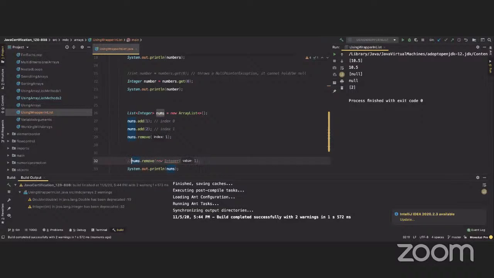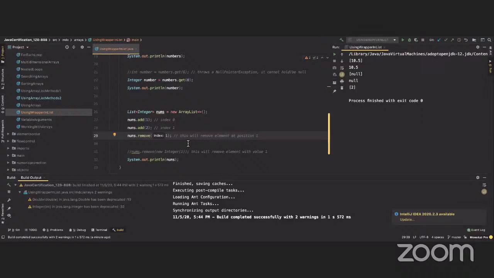So I'm gonna remove this guy here, and this will remove the element with value 1. And this one will remove element at position 1.